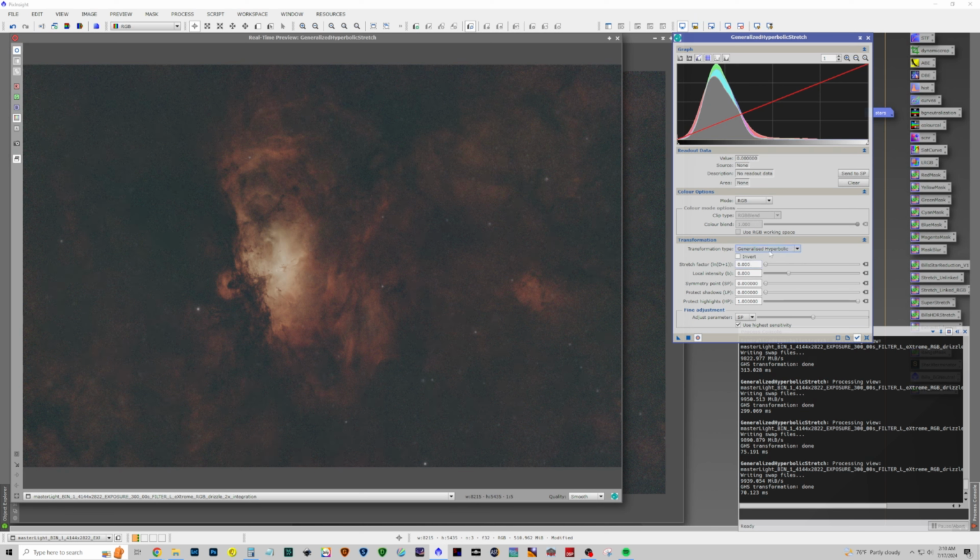Now for the generalized hyperbolic stretch. Do we want to stretch any more? Let's play with another stretch, but we might not keep it. Like I said, I have a habit of stretching too much.